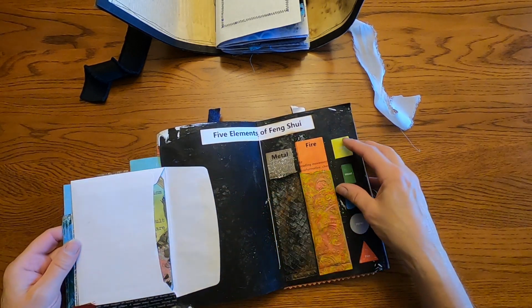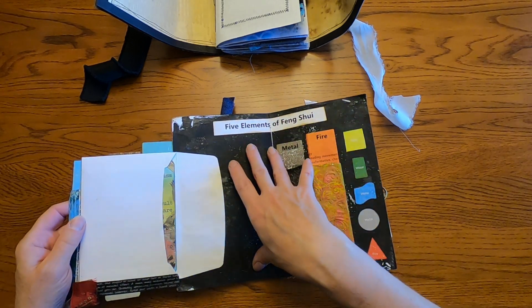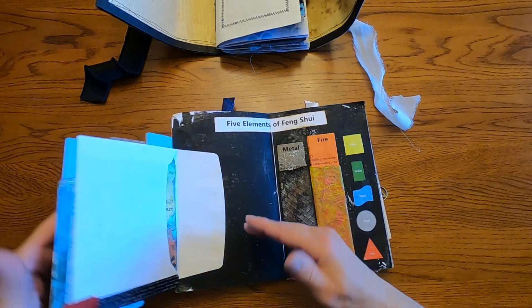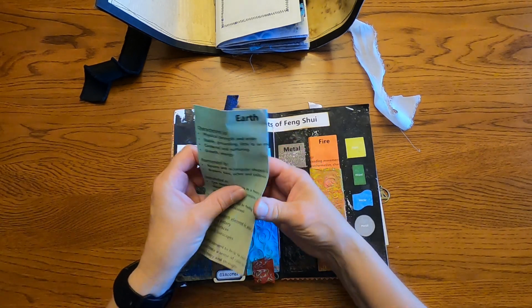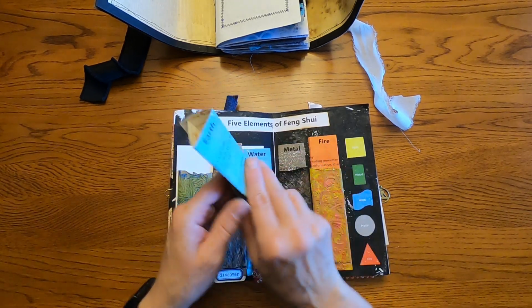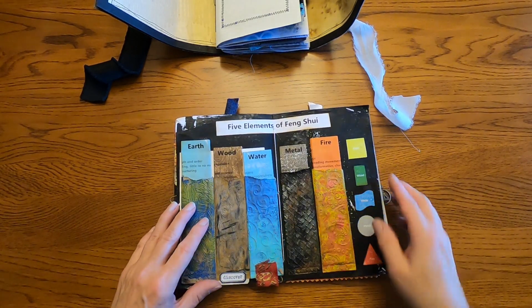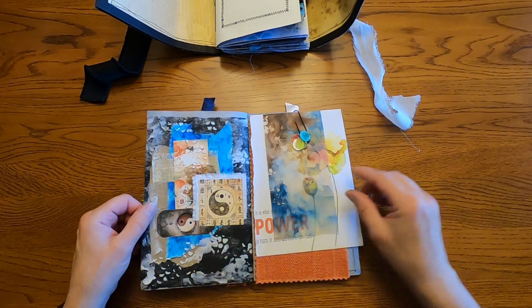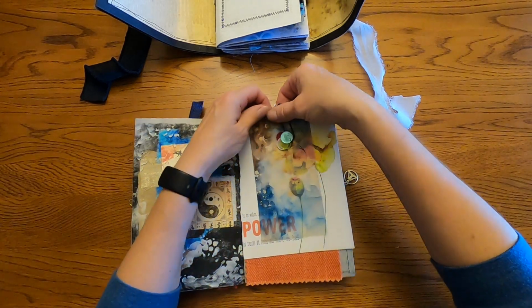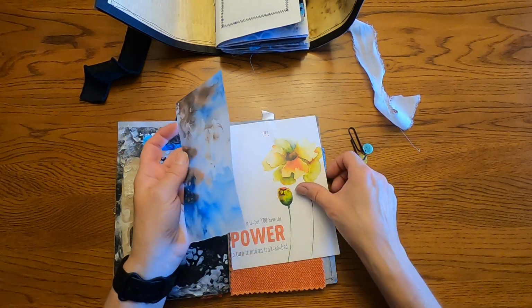Again, I did some kind of unconventional things in here, going back to the yin-yang philosophy. Just completely smooth white space, undecorated, against a black painted background in a completely decorated page. Each one of these explains the element and then has journaling space on the back. I won't take each one out. And a lot of texture here. Just printed vellum. That's a digital that I created.